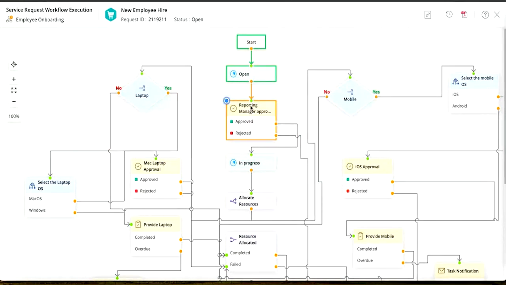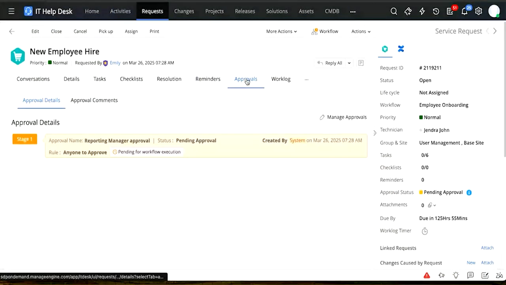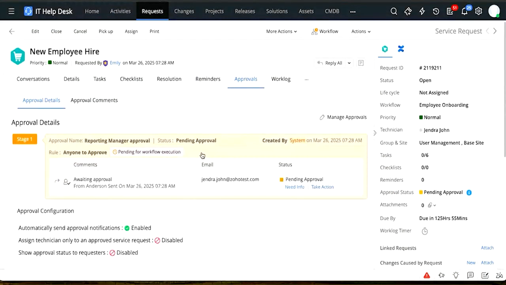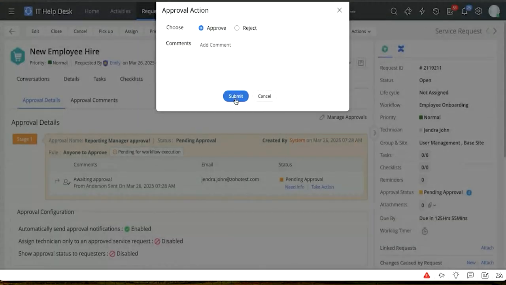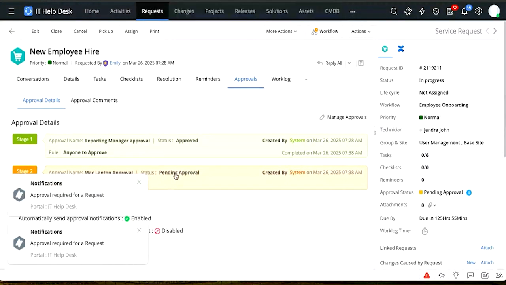The next step should be the approval action, and once it is approved, the status should move to in process, right? So let's check in the request. I'm moving on to approvals. As I'm one of the approvers, I can take action right from the ticket itself. So let's say take action and say approved. Now you can see there's another approval being triggered here, right?